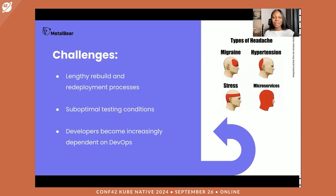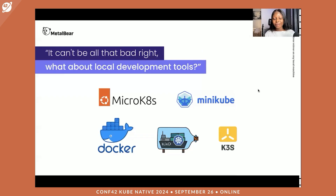Many are saying there are local development environments that can be used to solve some of these problems — and yes, there are several solutions organizations are opting for today. The good thing with local development environments is you enjoy fast speed and iteration. You don't have to wait separately because immediately when you make changes, you can see what it looks like locally and address any challenges. You also get access to all the local debugging tools your developers are familiar with, so there's no struggle with onboarding into new tools.